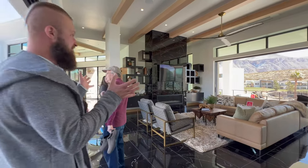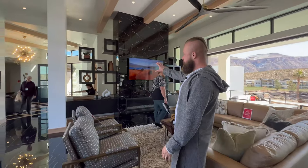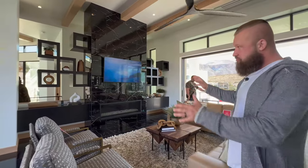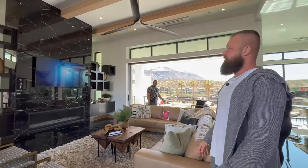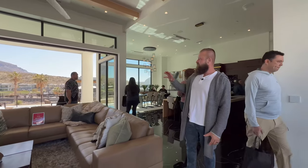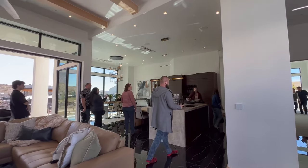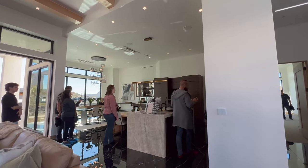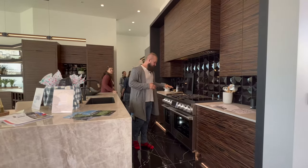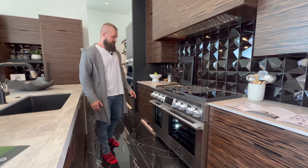Look at this angle — this is wild. The geometrical shapes kind of blend in with this wall and you don't realize they're actually see-through. This space is completely divided and you have awesome views this way. We didn't get a chance to take a look at this stove earlier because the LG rep was educating somebody on the appliances and the Signature Series, but it's cool to see this again.